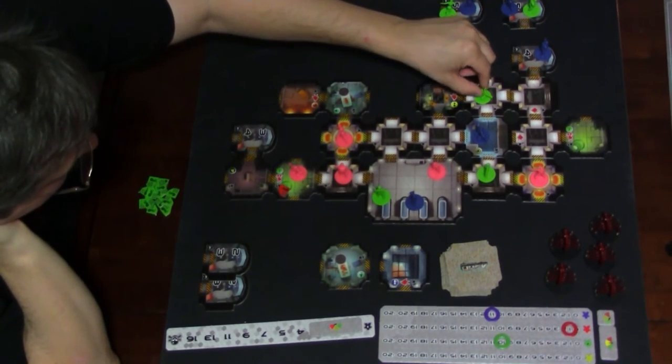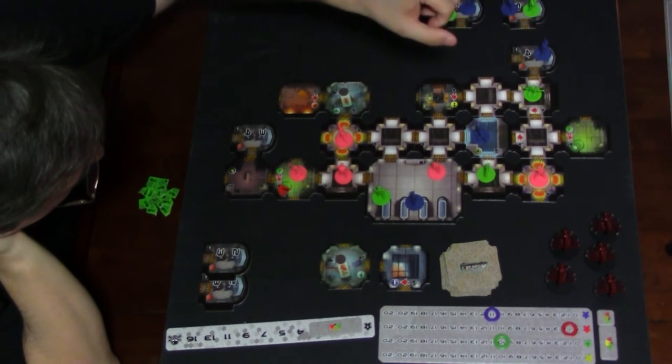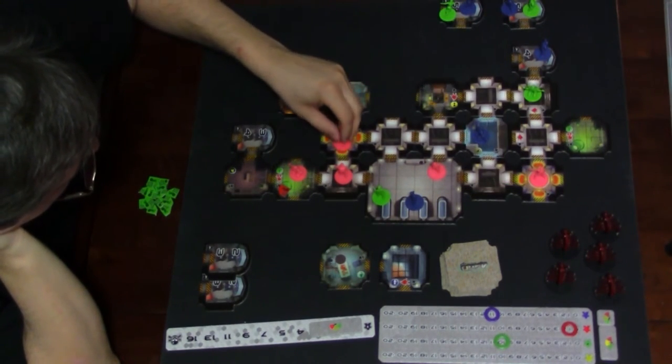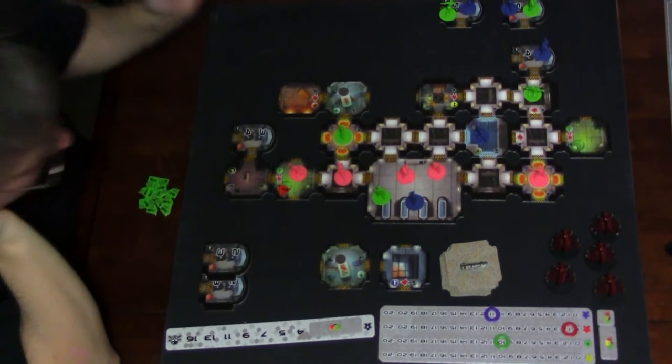My robot is going to move here. Nice move, robot. He's going to teleport here, knock this guy here, knock that guy there. And Glenn, it's your turn.